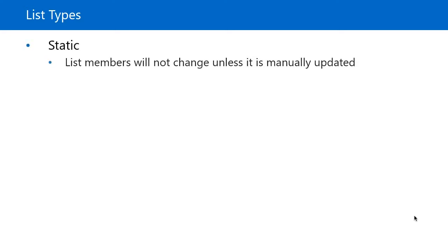Now, when working with marketing lists, there are really 2 kinds of marketing lists. First is a static marketing list. With static marketing lists, list members will not change unless it's manually updated, and of course, you might look to update a static marketing list from time to time. Most of the time, though, it's typical that the members of a static list are not really driven by data.